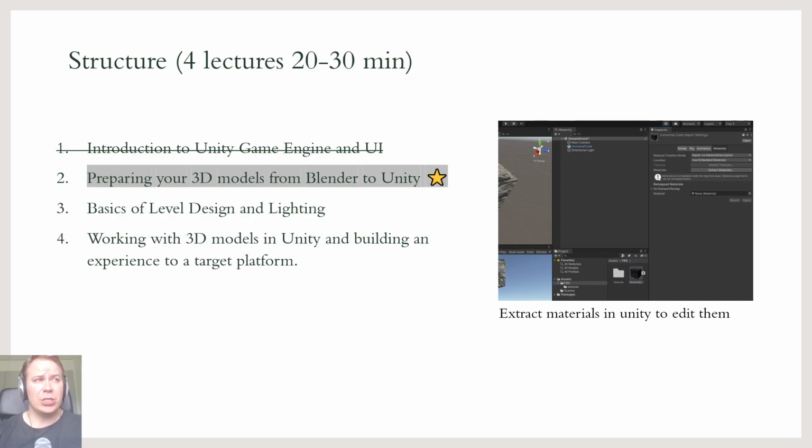We had some textures as well for the wall, and you could actually go ahead and unwrap all the textures to one cube, for example, or you might want to make this kind of pile as well, and then you can extract the materials, and we're gonna do that. But this is actually the one where we take those 3D models from Blender from this folder and use them in Unity. There are two ways of doing that.